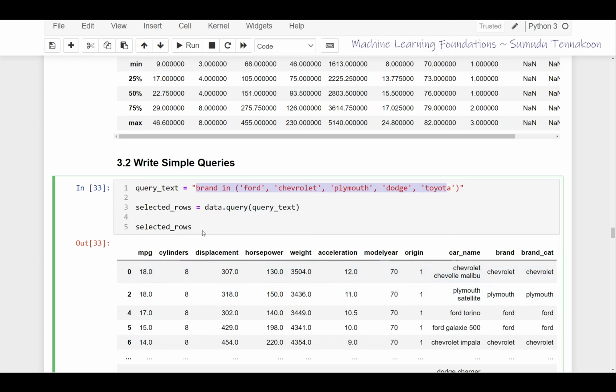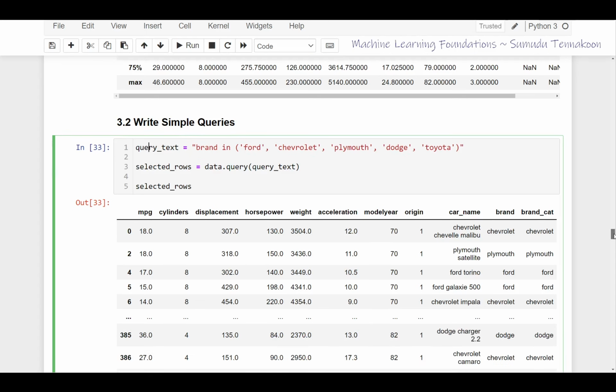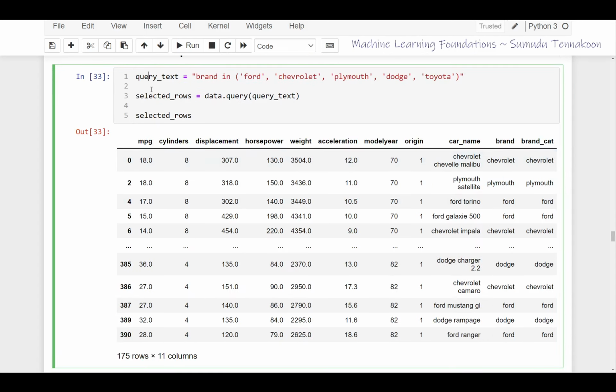So you can write mathematical or inequality expressions as query text. We will use that a lot in one of our future lessons, since we are exploring data extensively. This is just an introduction to how we can write a query and execute it to get selected rows out of your data frame object.